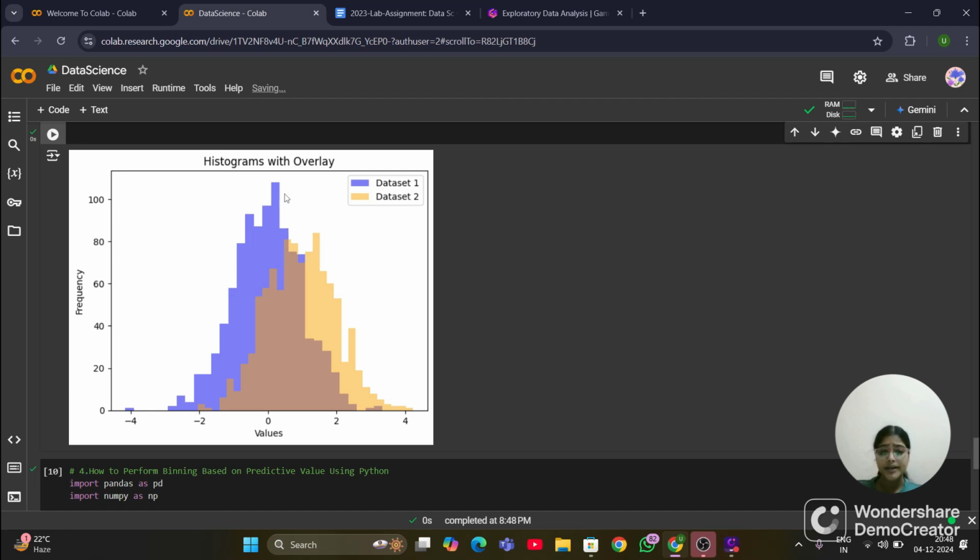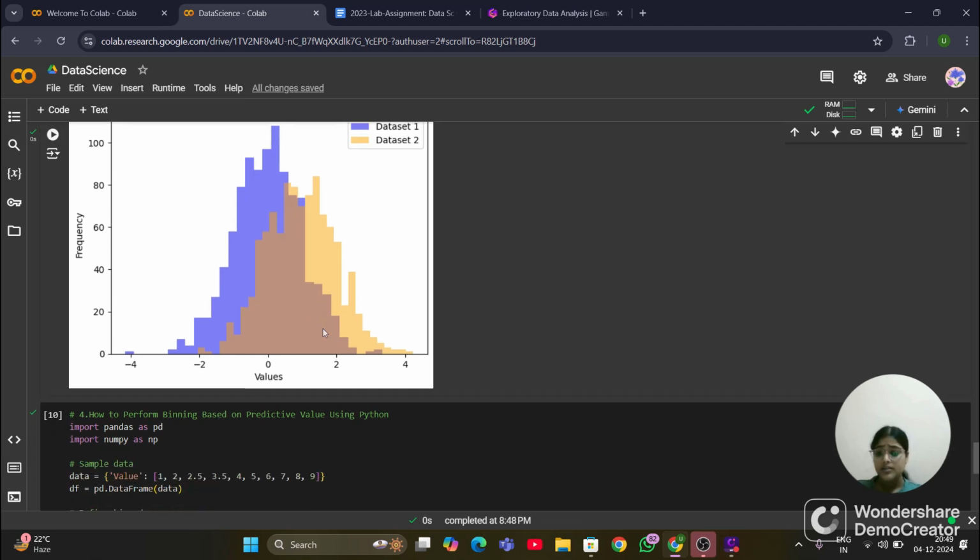The legend at the top right indicates which color corresponds to which dataset. The x-axis represents the values of the data points in the dataset, ranging approximately from -3 to 4. The y-axis represents the frequency of occurrence of values within a specific interval.